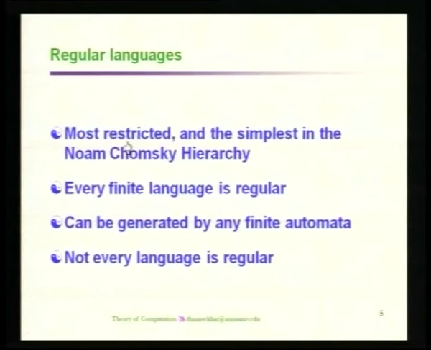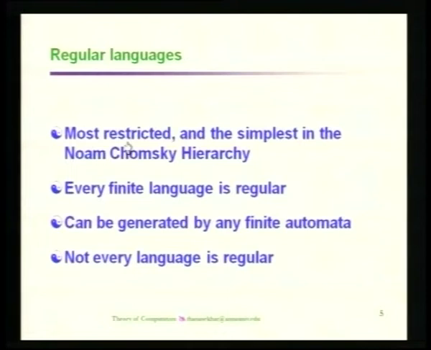As far as the definition is concerned, the regular language is the simplest and most restricted class in the Chomsky hierarchy. That is about the regular language. Another important property we have to understand here is that every finite language is going to be a regular language. First you should understand what a finite language is: a set in which we have only a finite number of strings.